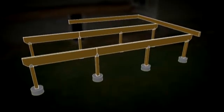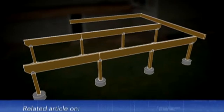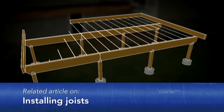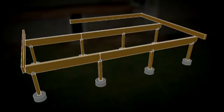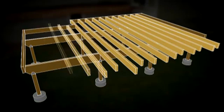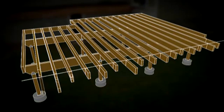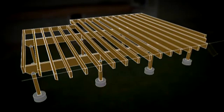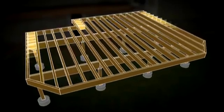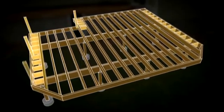With the posts, beams, and ledger in place, we'll start by installing the rim joists on either side of the deck. Then we'll mark the joist layout on the beams and ledger. Next, we'll attach hangers to the joists, then fasten the hangers to the ledgers. We'll snap a line and cut the ends of the joists to install the outer rim joist. We'll nail in the ladder blocking that will support the picture frame border around the decking. Then we'll bolt newel posts in place.